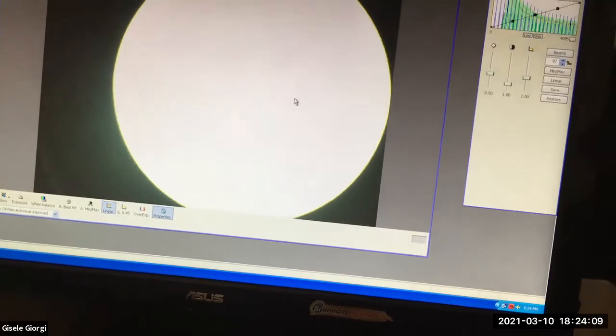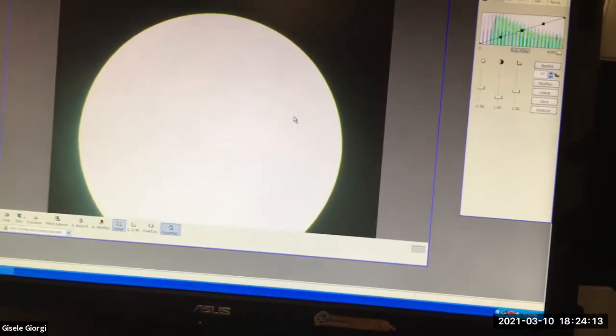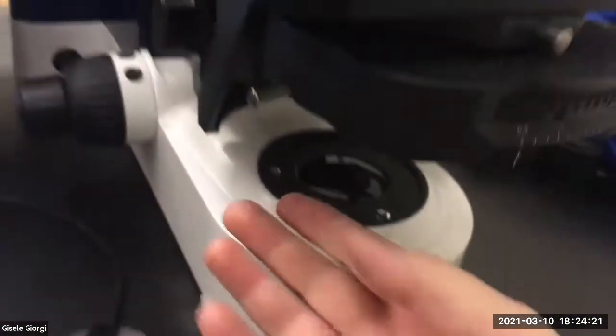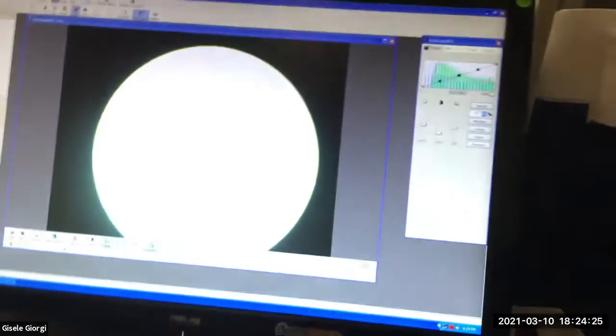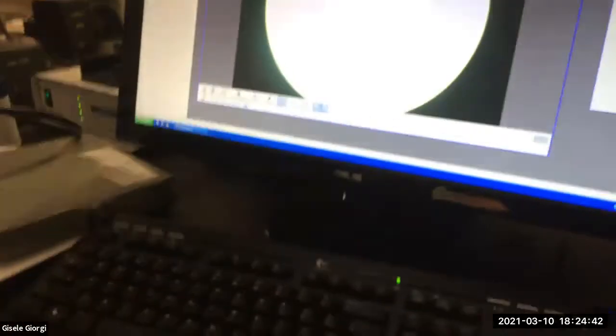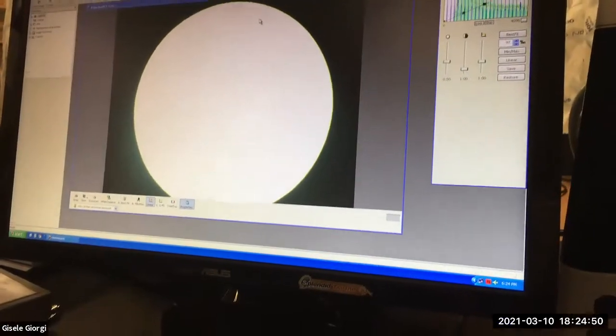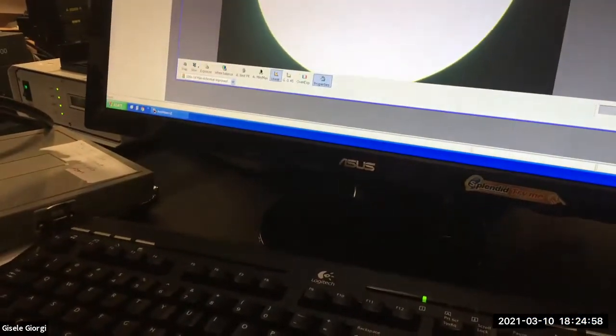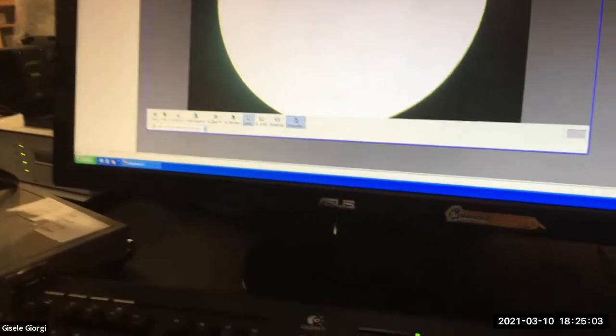And to me, this point feels a lot like playing some sort of video game, to be honest, because what you do is you just do it with feel. In your case, instead of looking on the computer, you would be looking in the oculars while you're doing this, and your hands are just down here and you're just moving them. You can move them one at a time till you get it just right, or you can move them both. I'm trying to figure out where I can put this iPad so I can use both hands. Well, I can't demonstrate that, but basically you can use both hands and then it will move in a slightly different direction than with one hand or the other. And you just play around with it till you can see that it's centered.